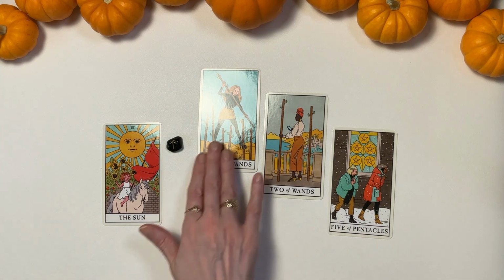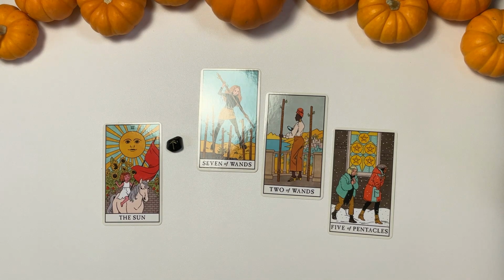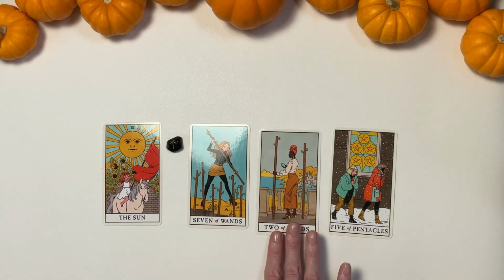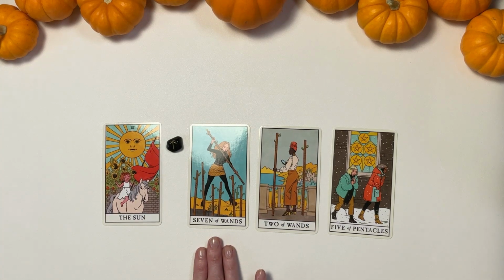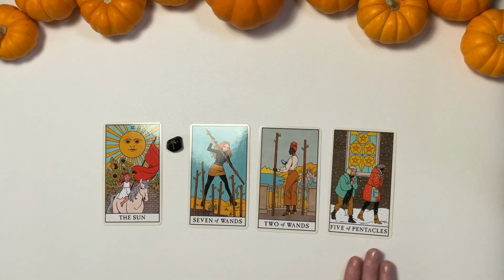And in all of these cards, here's a single gal. Again, gender isn't really important, but they're single, solo, solitary individuals in all of these cards. And I think what this Five of Pentacles is getting to is, even though you're the one that brings the courage and the confidence and you're building something for yourself, just remember there's other people rooting for you too. You're not just by yourself, even though some things you have to do for yourself. Sometimes you're the only one in the room if you're doing the interview or the audition or whatever, but you're not taking on the world by yourself.